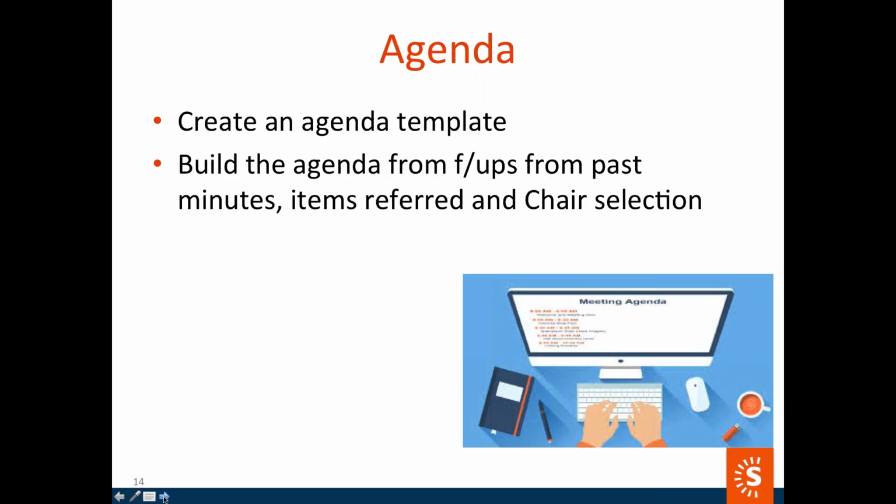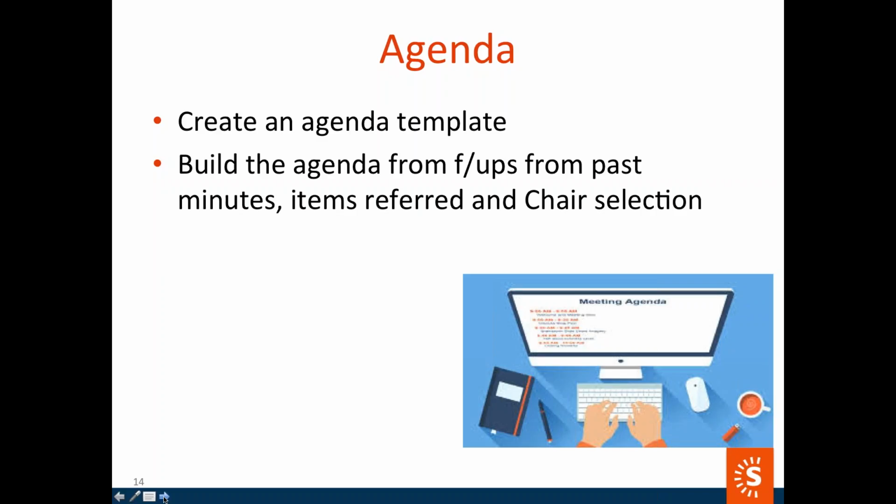design it in a way that it can become a template. For every meeting, basically, that you have, there are always going to be these nuances, but create it as much of a standardized version as possible. You're going to want to add components to that agenda. You're going to be building your agenda based upon follow-ups that were required from that previous meeting.